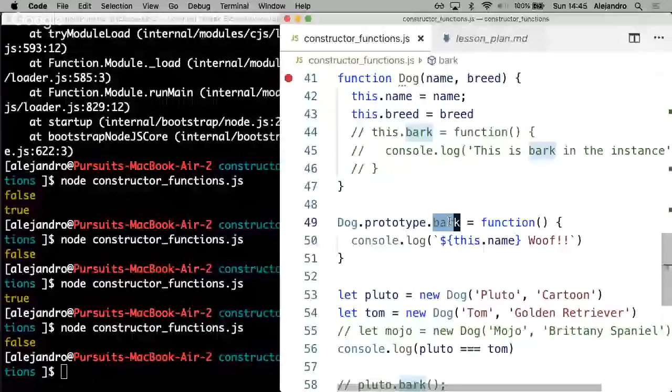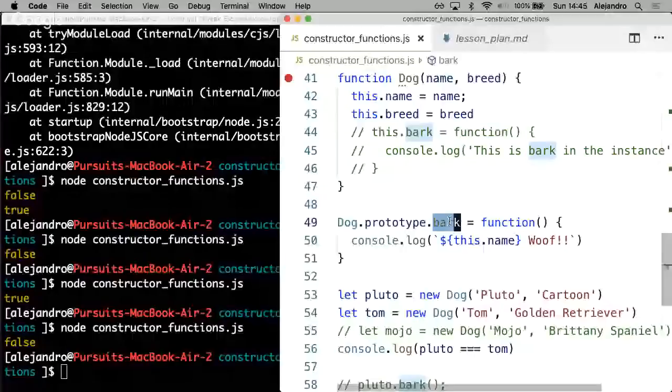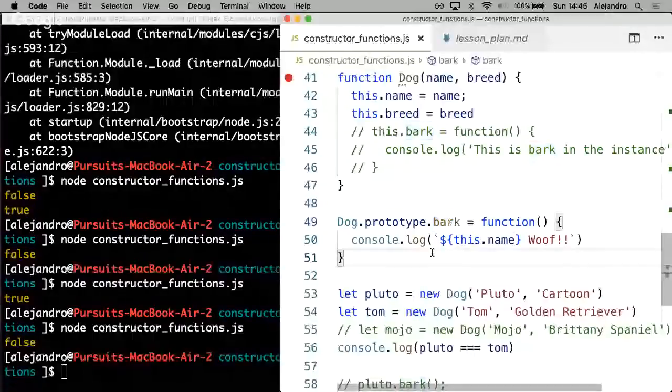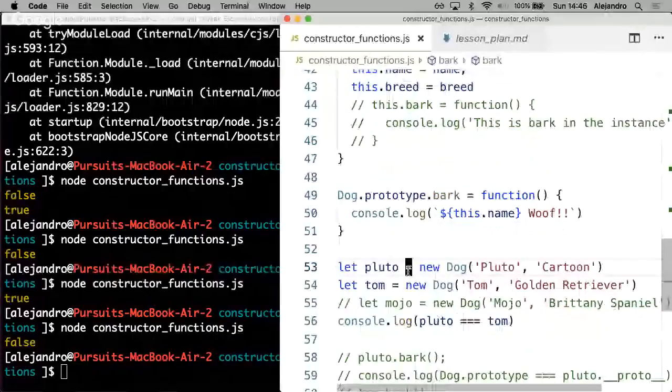Yes, and so what you said is you could have a default bark for all of them that is going to be shared, and then if you want to change the way that Pluto barks, then you could just modify that instance. That will be easier than, if I want to change a few dogs' bark, having to go on each one of them and change it manually.